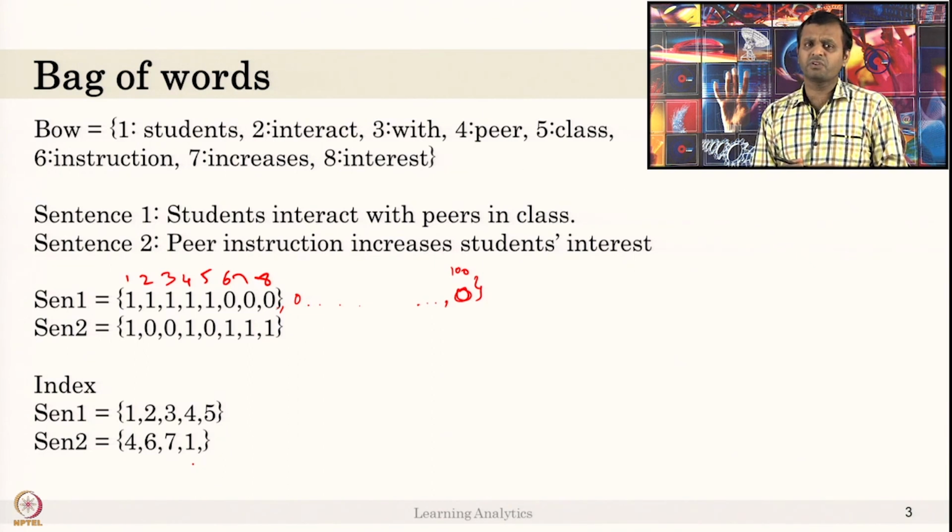Because when you give the words to a machine learning classifier like MLP or decision tree, they will not be able to understand these words, okay. Decision tree will not work here, okay. MLP or some other classifiers, SVM or something, they will not take these words and do it. Instead, you have to convert the words into a particular numerical form. That numerical form can be produced using this kind of bag of words approach. Let us look at where it can be applied. Hope you understand there are 2 sentences and we can convert them into numbers.